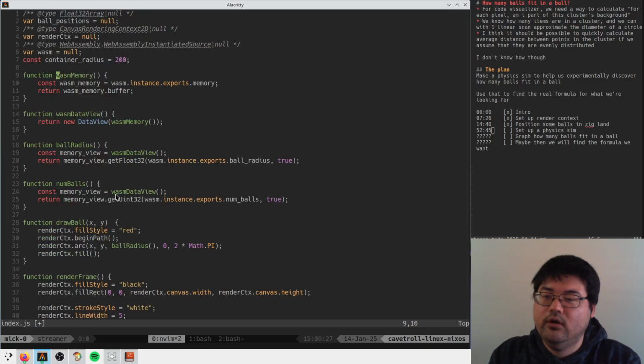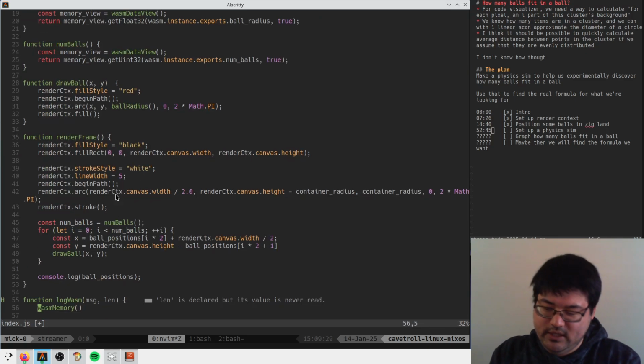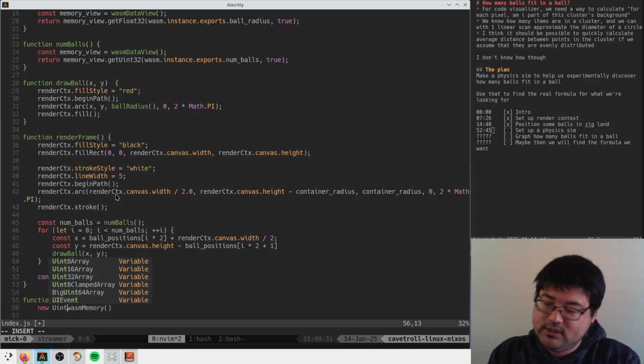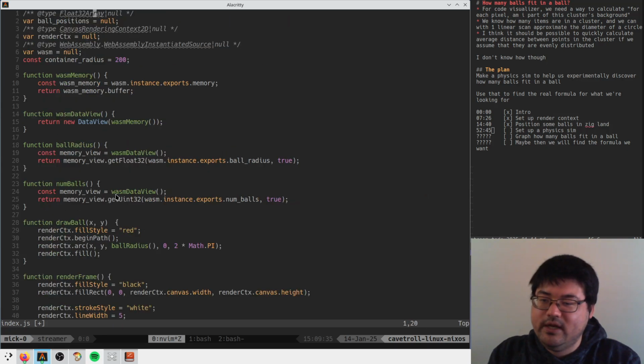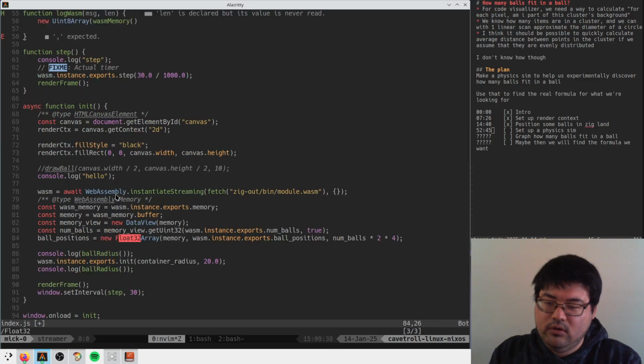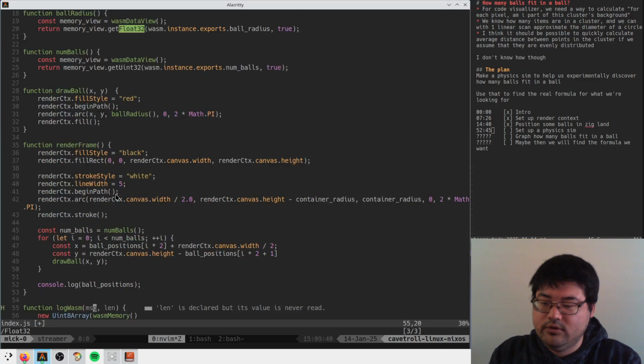And we view this as a new Uint8Array of WASM memory, probably with an offset. So we say from message, len, like this.